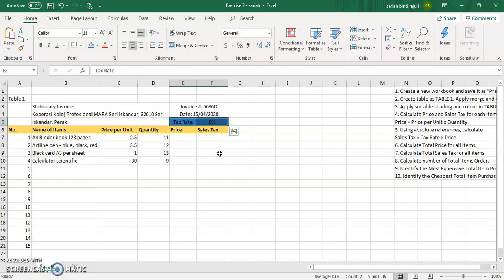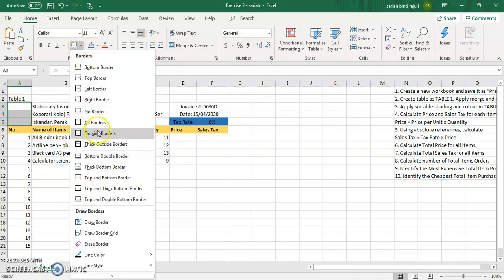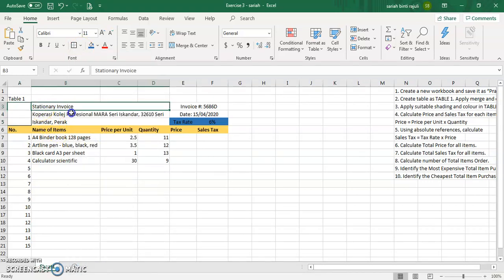Now let's apply the table border. Okay, border for this 3 rows of column A. Apply the outer border, outside border actually. Okay, for this one also. Make sure you select outside borders.